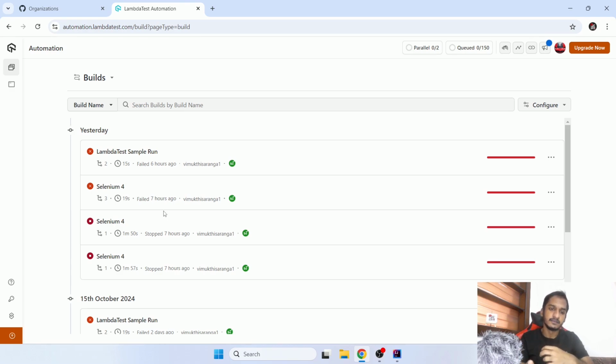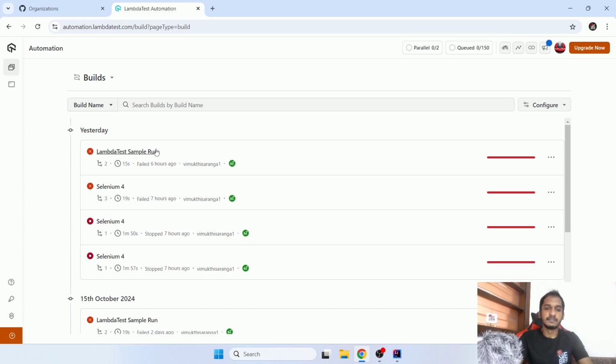If you go inside the build, you can find the test cases, the actual test runs, the test executions. If you check on the build, you can see how many test cases were inside the build. In this case, there are 2 tests in this particular build, and it took 15 seconds, the time when it was run, the status, the user, and the framework.